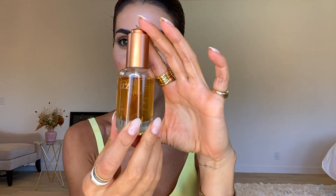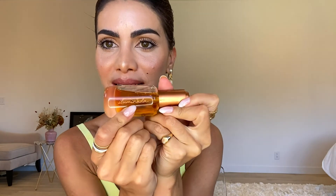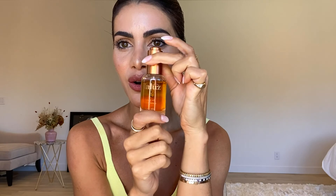This is the bottle — it has a very practical pump on top, and the bottle itself is beautiful and compact, perfect to bring in your travel bag. It has a little Brazilian detail on the side that says 'illuminata,' which means 'glowy' in my native language, Portuguese. I'm very obsessed with the bottle as well.